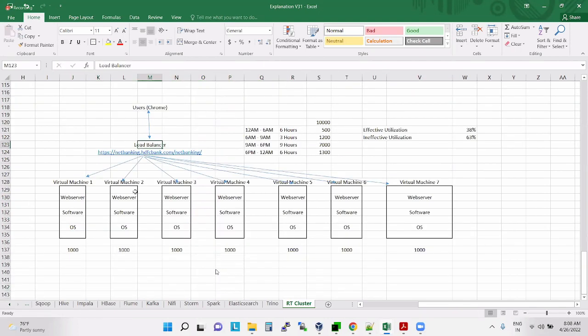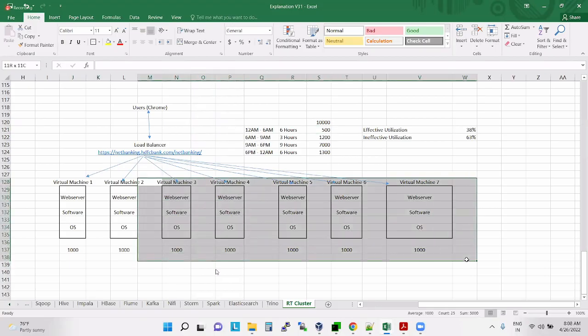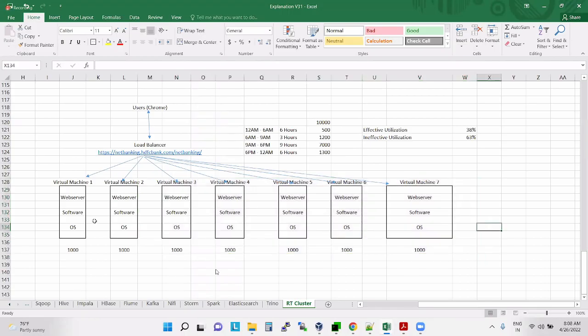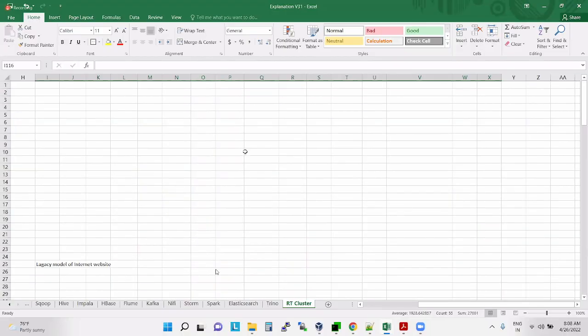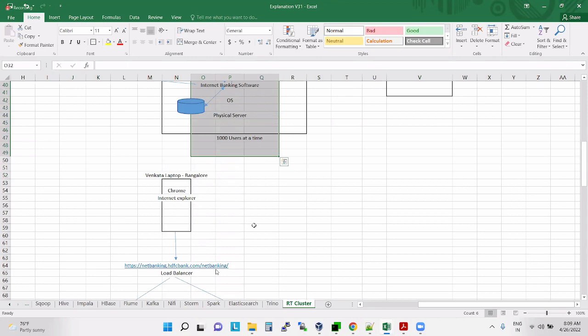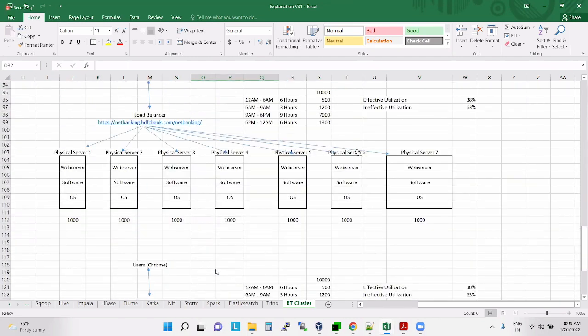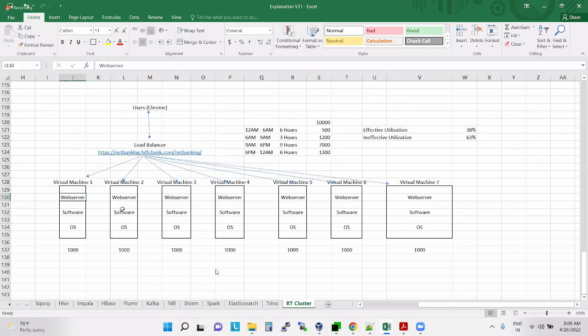They created virtual machines for each application. Whenever there is a load, suppose 7,000 people are trying to connect, they switch on all the 7 virtual machines. If there is no load, they switch off the virtual machines. This is how they started managing in the later stages. Guys, it started with one web server, then 2, then many physical servers. Then physical servers were replaced with virtual machines.